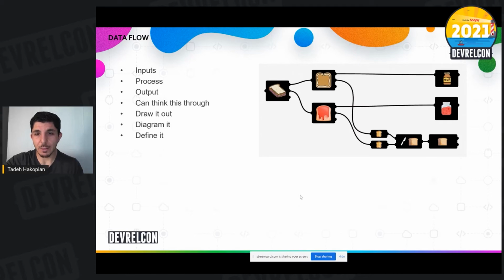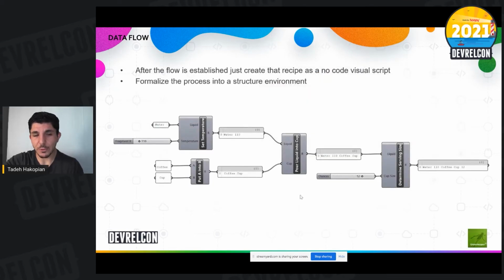But you could take this diagram, this visual chart here, and go further and use a low-code medium. This is an example from one of those open source softwares called Grasshopper. So in this case, we're just making coffee. And so I want a cup of coffee, 110 degrees, 12 ounces. On the left here, I have the inputs: water, temperature, coffee, and cup. I put the water together with temperature. I put the coffee and cup together in a coffee cup. Then I put the coffee cup and water together into a liquid being poured into the cup. Then we decide how much liquid needs to go into that cup, 12 ounces, into the final node there, and we get the water cup.